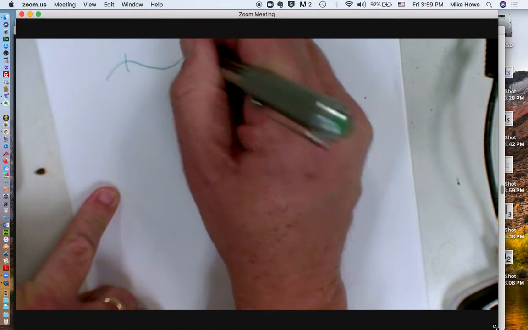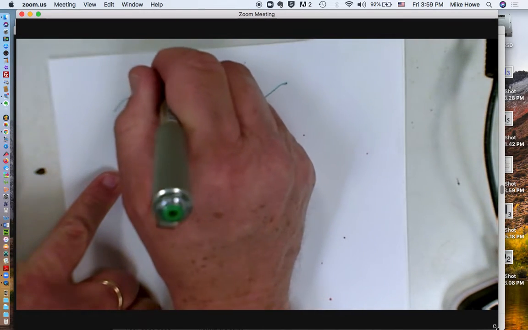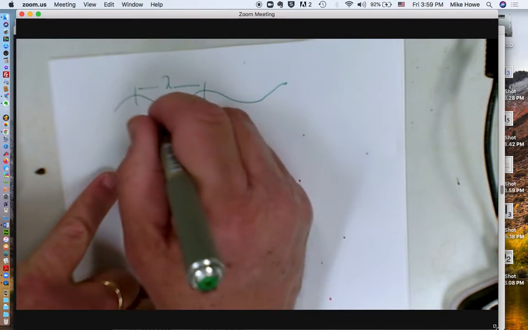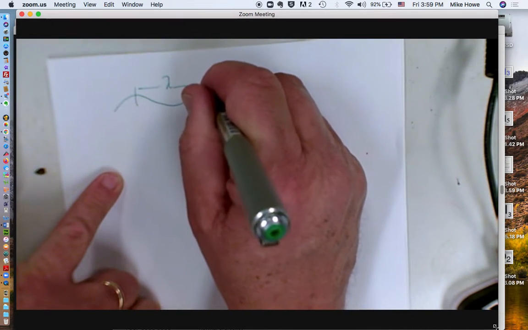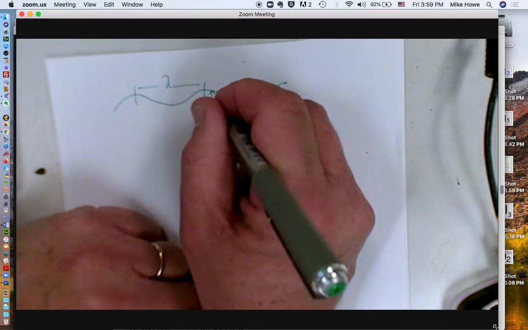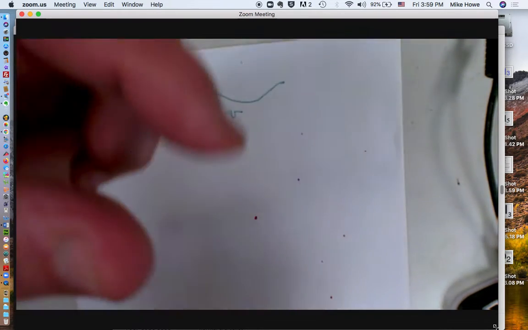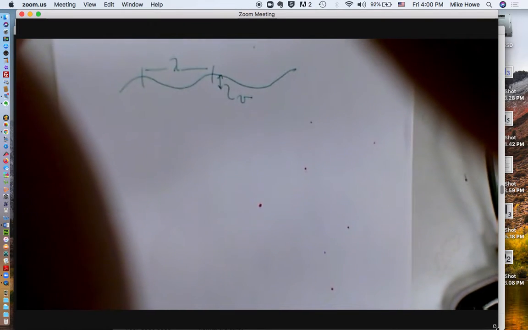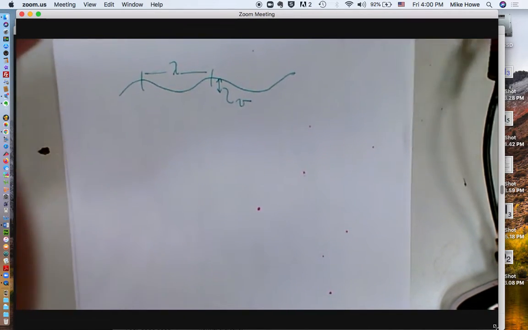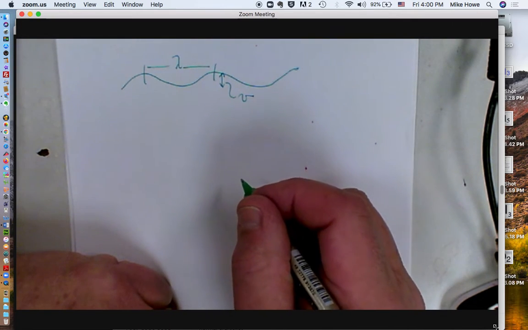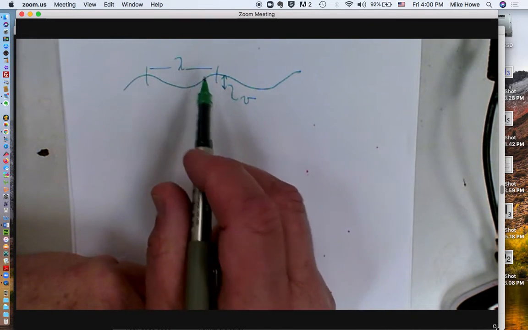The distance from here to here is called the wavelength, which we would represent by the symbol lambda. So that's wavelength. And the number of times it goes up and down per unit of time is called the frequency, which we represent as nu. So we have these two variables, lambda and nu. They're a little out of focus. There you go. Sometimes chemistry concepts are a little hazy. So we have the wavelength and we had the frequency.